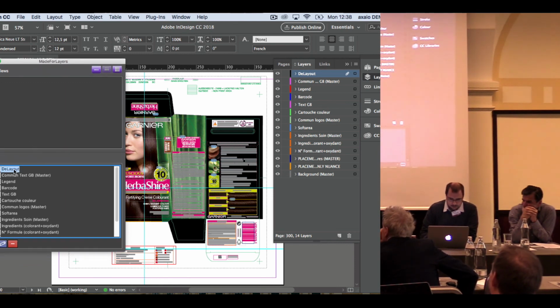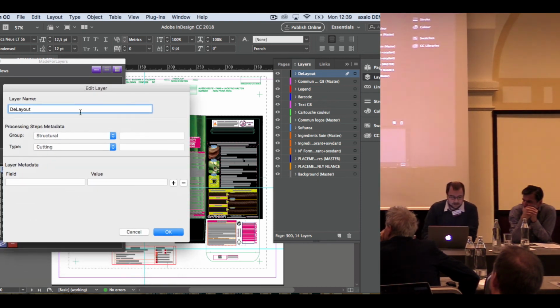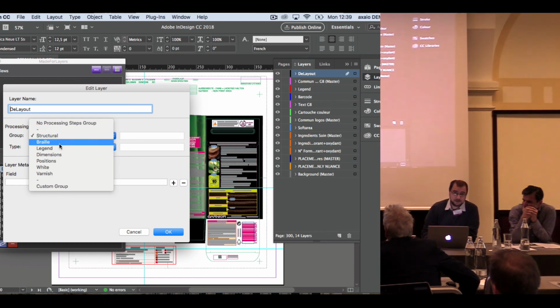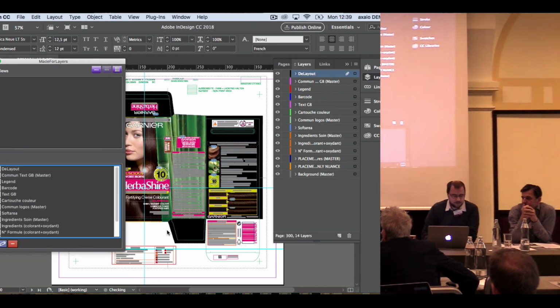I have the same layers as in InDesign, but I have an additional option to edit those layers. Here I have a processing steps metadata group where I can set all the processing steps metadata which Dietrich mentioned. In this case, I have the cut line or cutting layers, so I go to structural and set it to cutting. And it's just saved to the document.